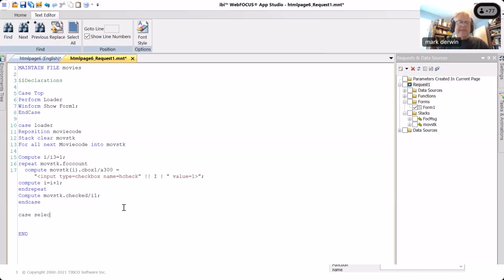We'll then make a case select, a case process that says stack clear cell stack. I made a typo, hang on. Stack clear cell stack.